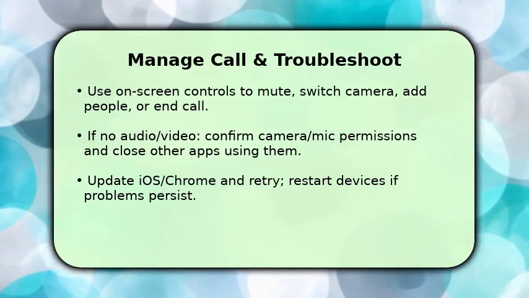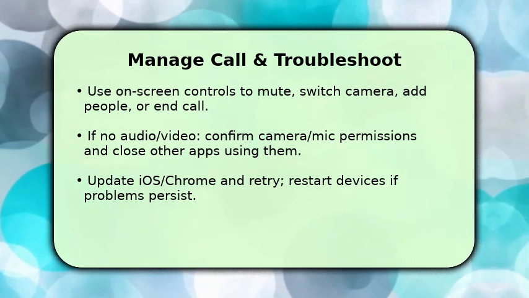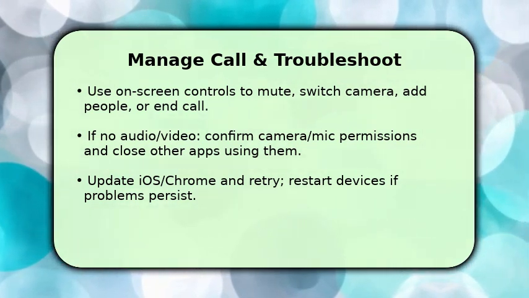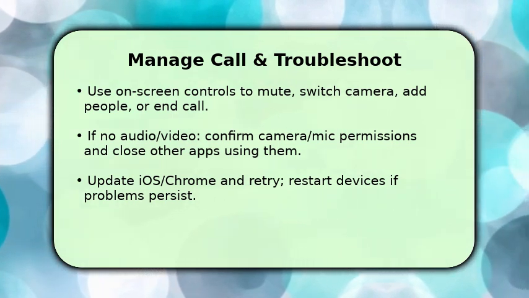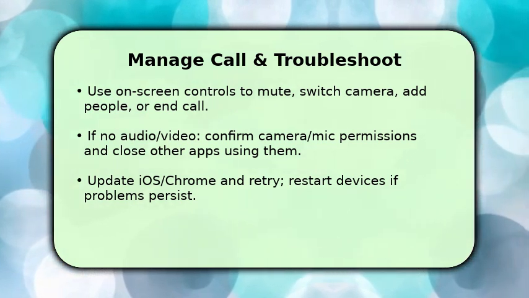If the Android user can't join or you see black video, make sure they allowed camera and mic in the browser settings and that no other app is blocking access. Also check both devices have updated software and a stable network. If things still fail, restart the browser or phone, then rejoin. That single troubleshooting step resolves most.